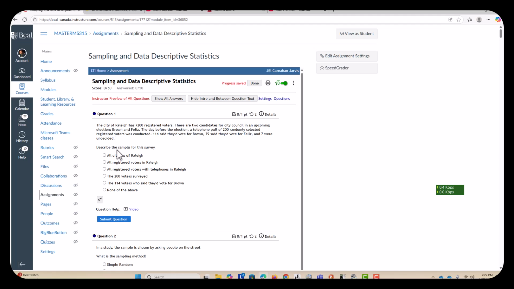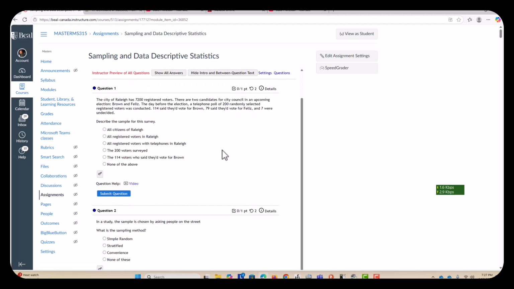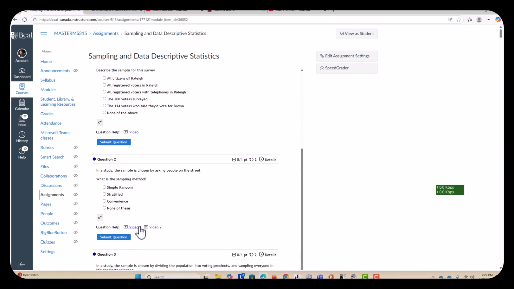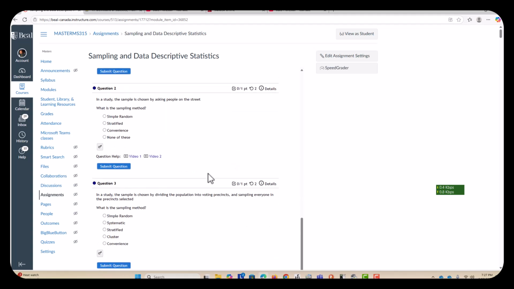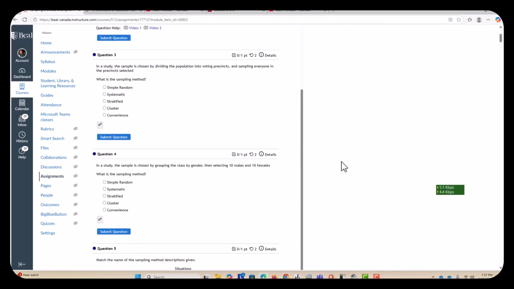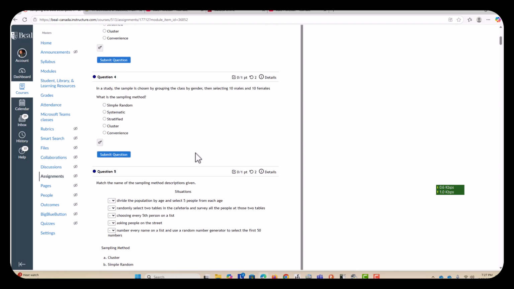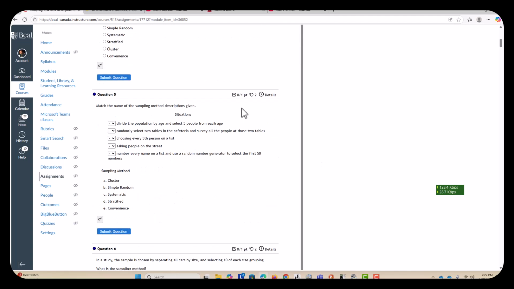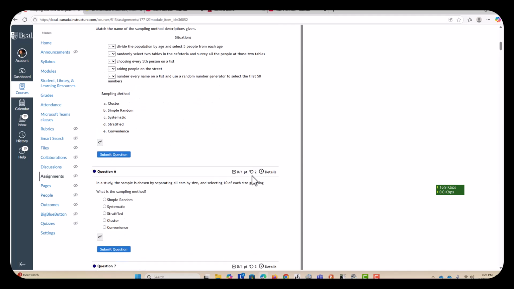Usually on your multiple choice ones, if you look here, it tells you the number of tries you get. So you're just going to get 2 tries here, and you've got a video here. Usually most questions are going to have videos on them. Some of them even have only 1 try. If there's only 2 answers, you only get 1 try. So that tells you how many tries you get.